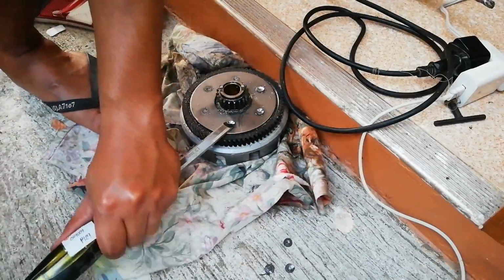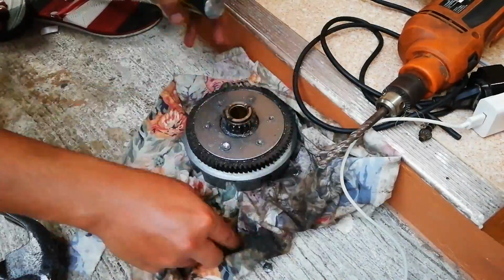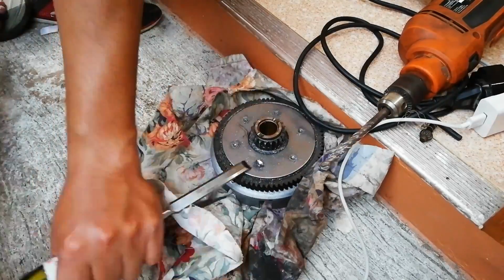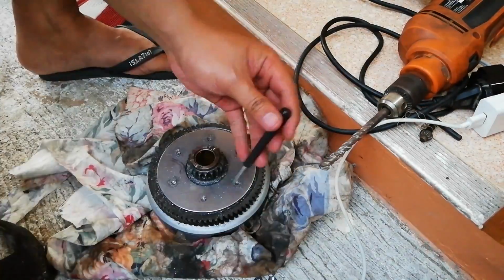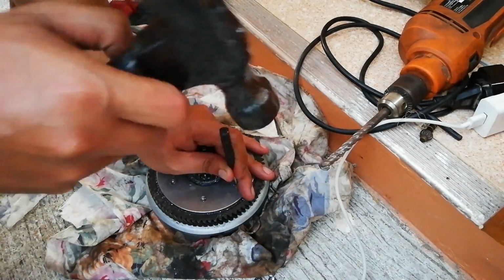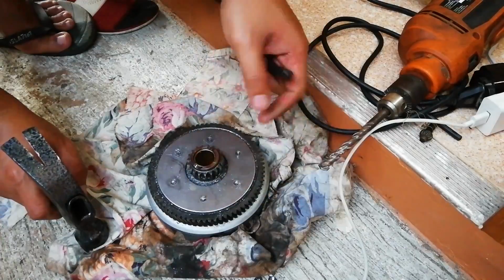I did not have one, so I used a wood chisel instead, which somehow worked out because I was able to bust the rivet heads off. Now, the next process is to press the remaining body of the rivets all the way down using the center punch or an improvised metal that should be narrower than the drill hole.